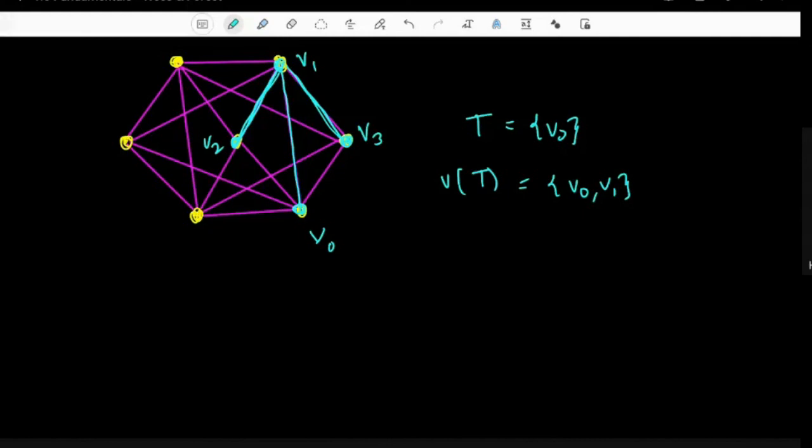Yan. Next step, pili ka ulit ng point na wala pa kay T pero adjacent to any of the vertices ni T. So for example, this point here, let's call this V4. So wala pa siya kay T pero adjacent siya either kay V1 tsaka kay V0. Sabihin natin, kunin natin yung adjacent na edge kay V4, V0. Yan. So, 3 pa din yan. And it still satisfies the conditions na wala tayong cycle na nabubuo. So, pili ka ulit ng new vertex na wala pa kay T. Kumbaga yung T, nadadagdagan ng nadadagdagan.